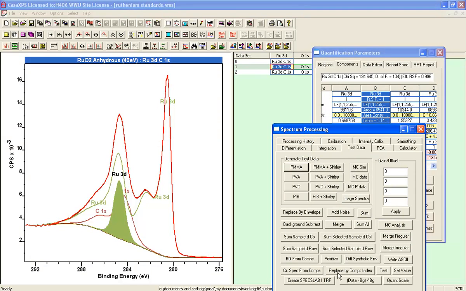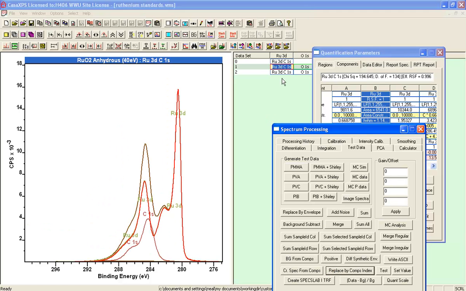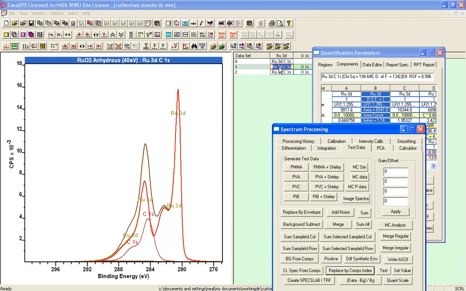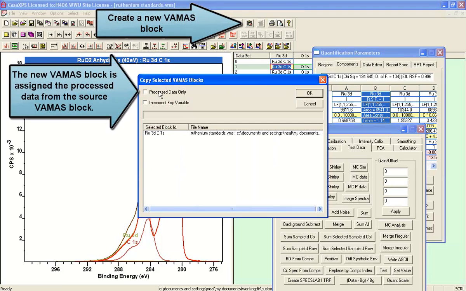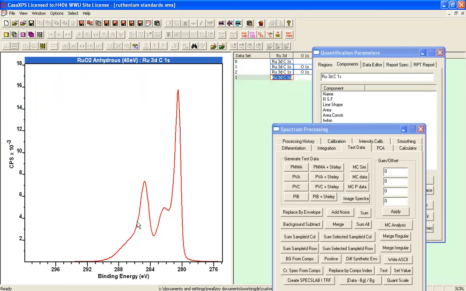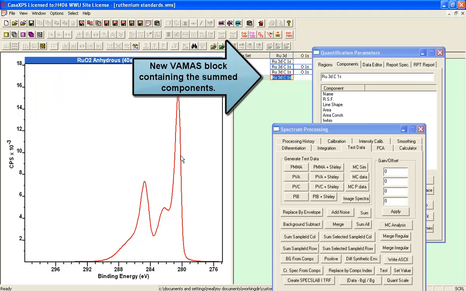And when I press this button here, the process data is set to be equal to the sum of all those components that were assigned the component index of 1, that is the ruthenium 3D. And if I copy that and copy the process data only, I get a VAMAS block that contains the ruthenium 3D doublet from the 4+ state.